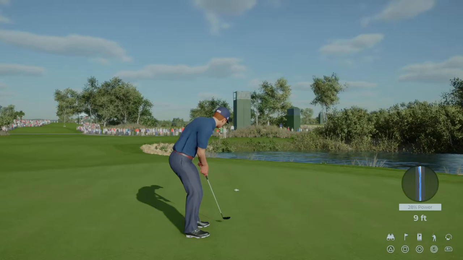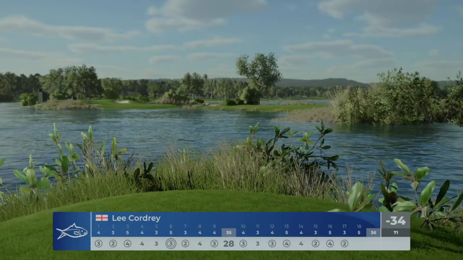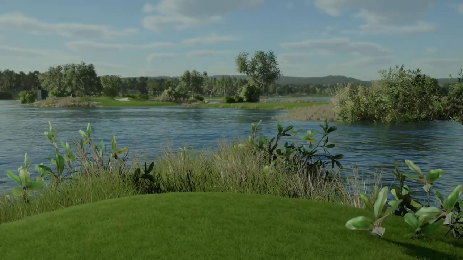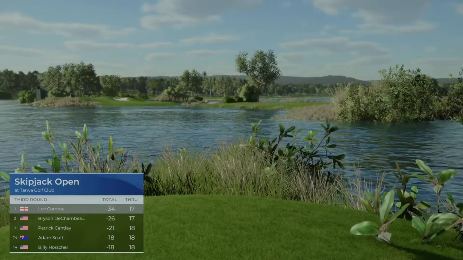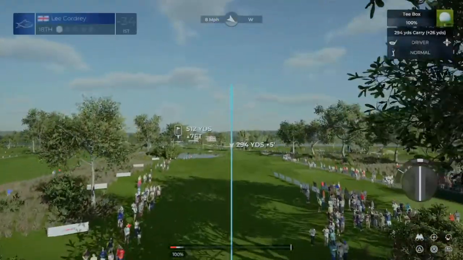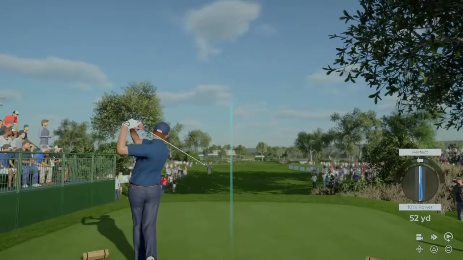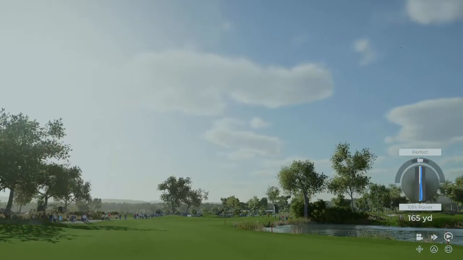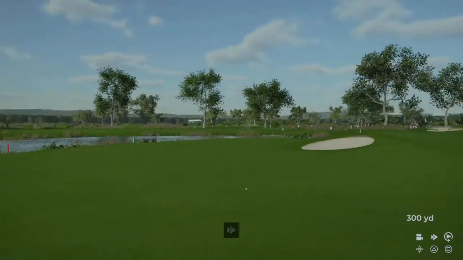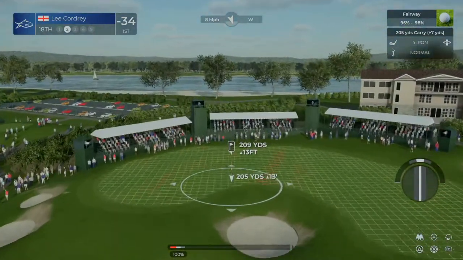Looking better. It's in. And he just keeps putting a gap on the rest of the field. What a putt to hole. Bam. Our current leader is enjoying an 8-stroke advantage. Well, let's come down to the final hole. Welcome to the 18. 35, 36 under is just ridiculous. It's coming off a string of 3 birdies.